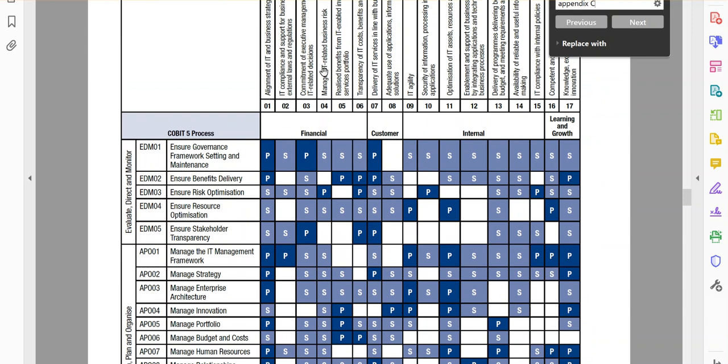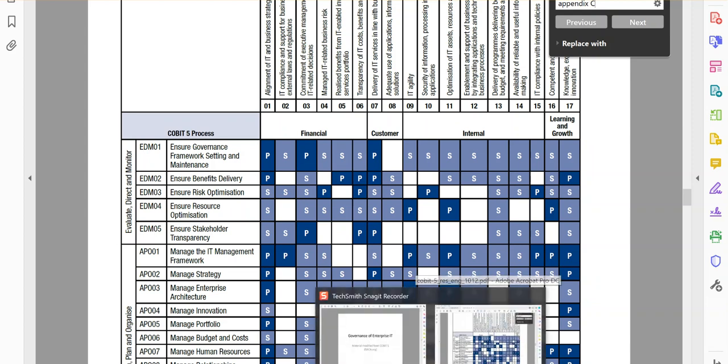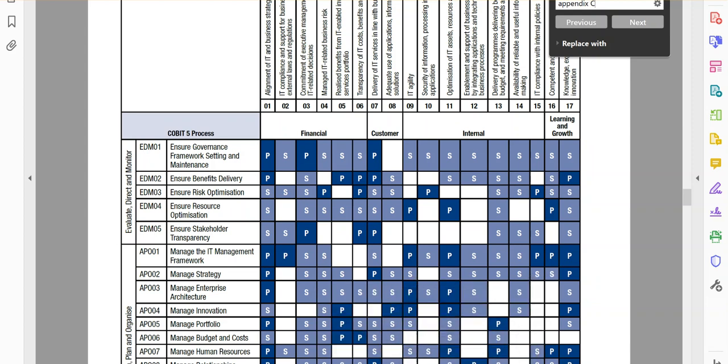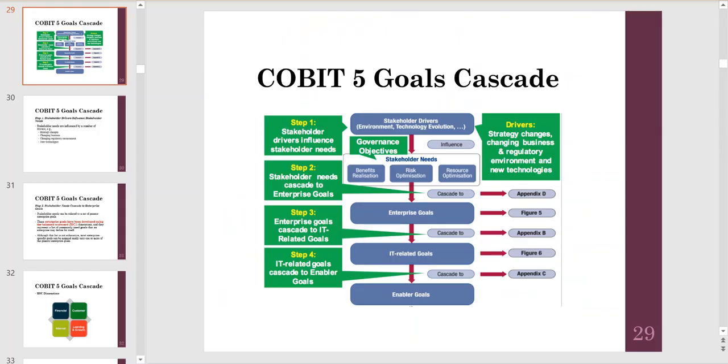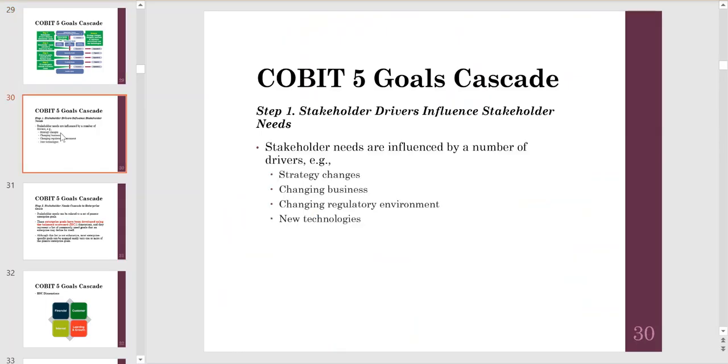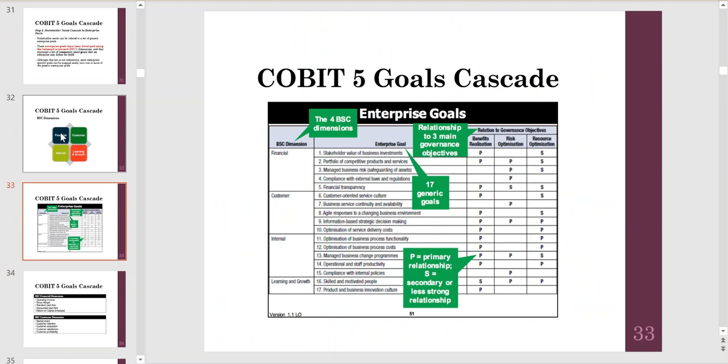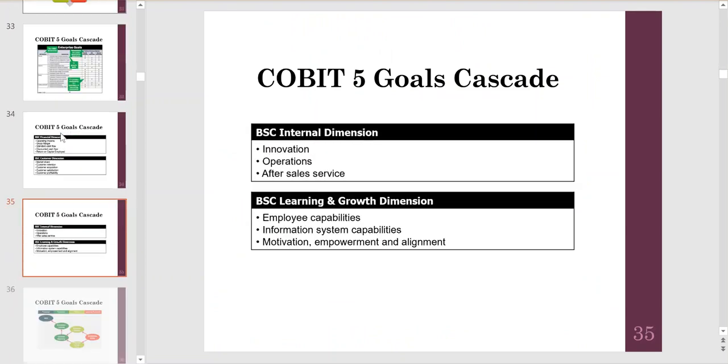I think this is it for the book. If you need it, we can chat later on over it. But it is already covered in the slides. So when you go back to the slides, you will see it here as well. So this is all, I think this is figure 5.